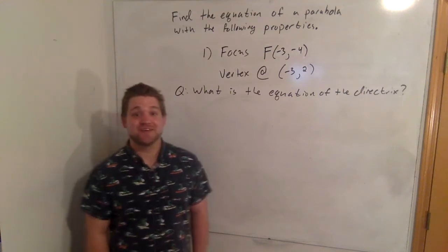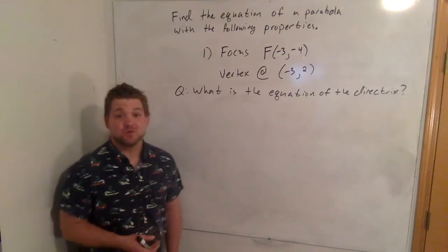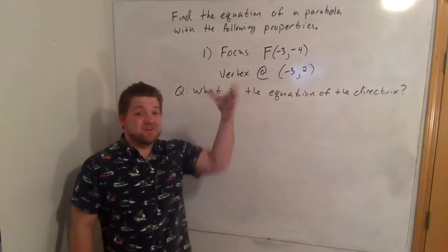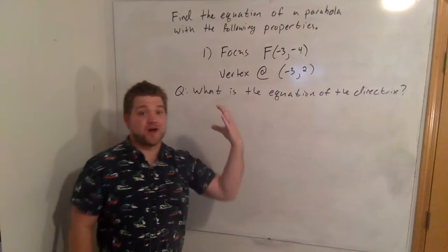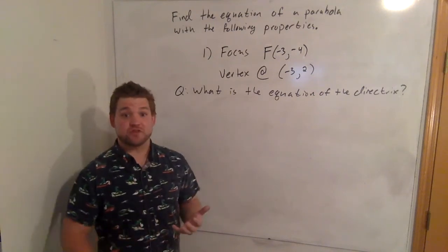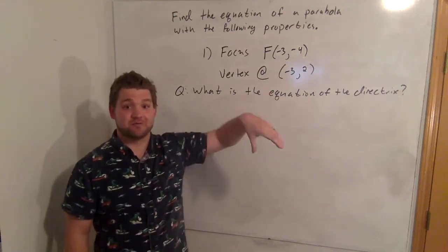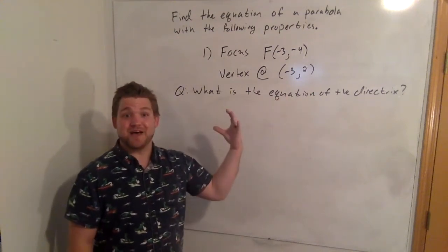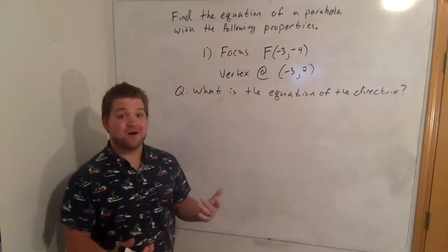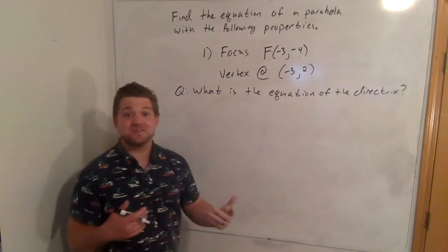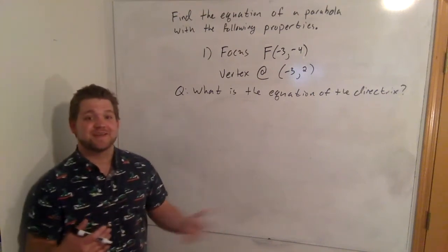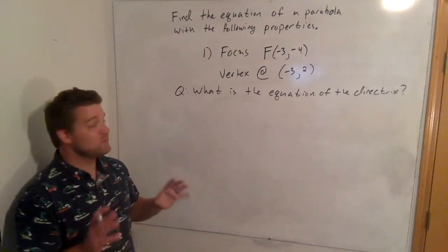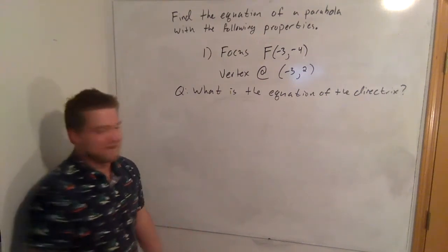Okay, let's do it together. The first thing I'm going to do with any of these type of problems is I want to know, is the parabola up and down, or is it left to right? There is one version of the equation where the parabola is smiling and frowning, and there's another version where the parabola is to the right and to the left. Now, which ones those are is going to depend on where the focus is in relation to the directrix, and that'll tell us whether our p-value is positive or negative. Before we do too much, what we really just need to do is figure out how this parabola is oriented.